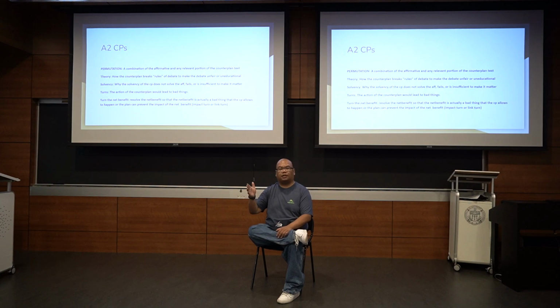Because when you're comparing the action of the AF and the action of the counterplan, you want the affirmative to come ahead in the tiebreaker of like, how much do you each solve? If the affirmative solves more than the counterplan, I'm probably going to vote AF if there's a risk maybe of like a turn on the disad, right? Or if there is a turn on the counterplan, that just makes it an impossible option for the disad to matter. Okay?